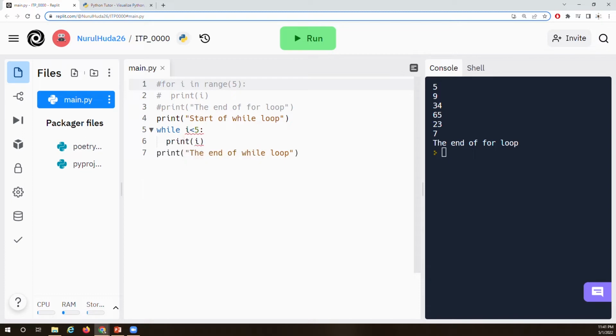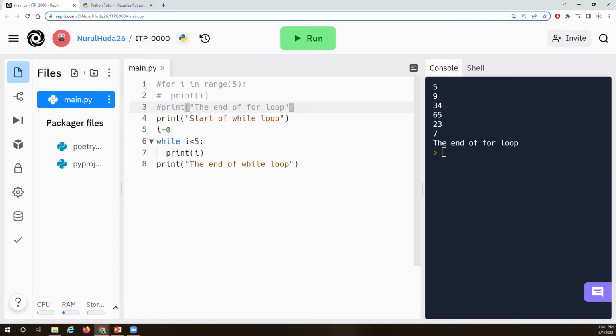So when you use a while loop, typically what you will do, you will make sure that there is an initial value from where you want to start I. So let's say I equals 0. Okay. Now it will execute. What will happen, this will take the I value and then it will check if I is less than 5.